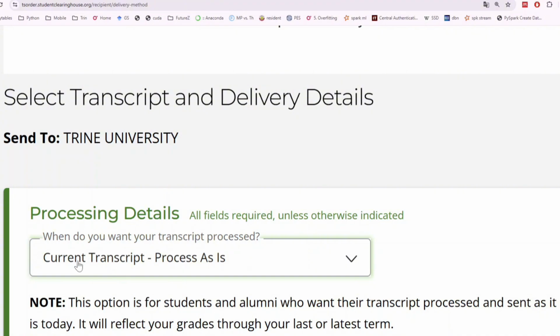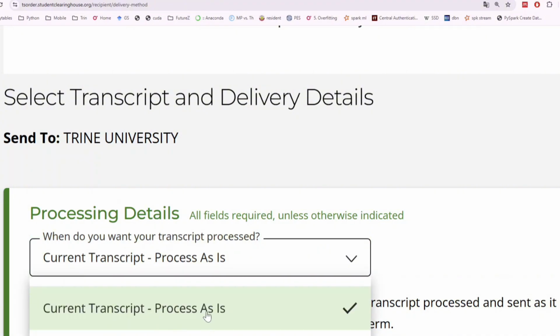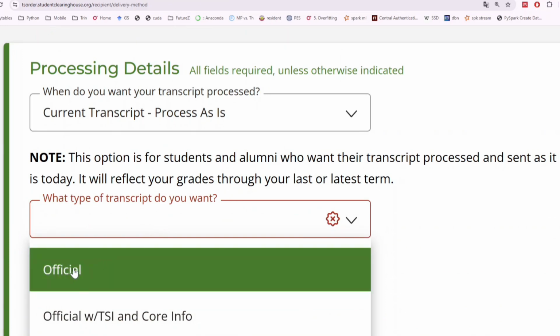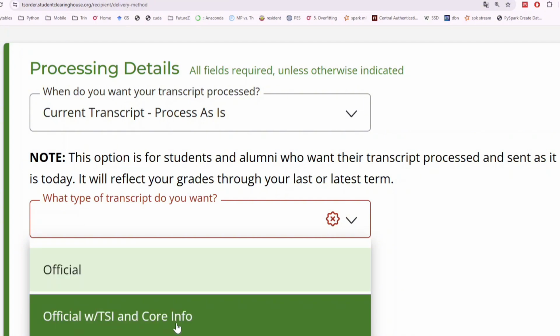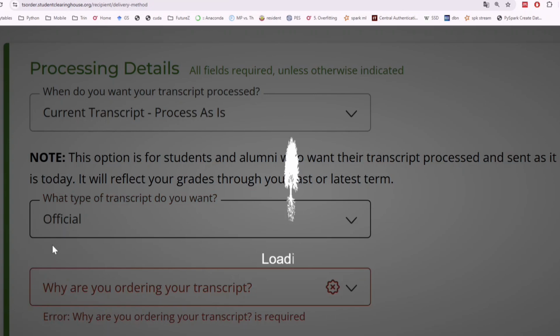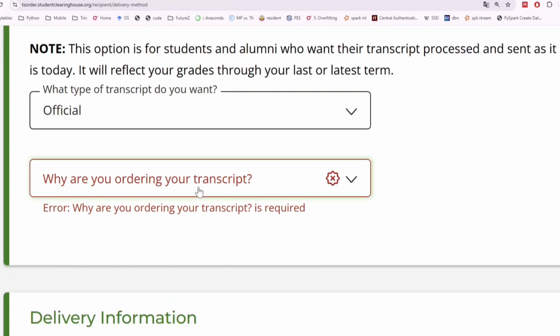On this page, select current transcript process as is, and then what type of transcript do you want? You want the official transcript. There is also another type called official with TSI and core info. This is not required. You just need to send the official transcript. Why are you ordering your transcript?